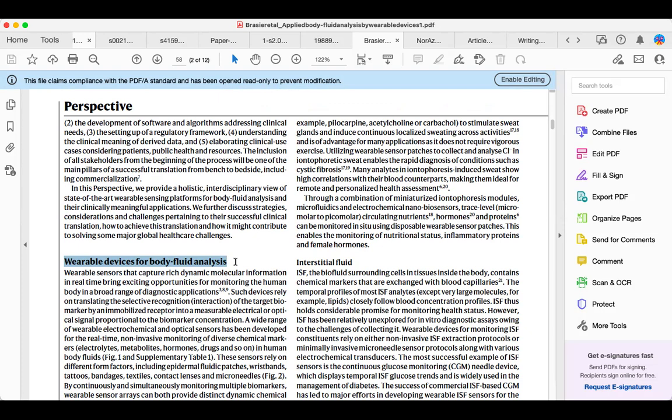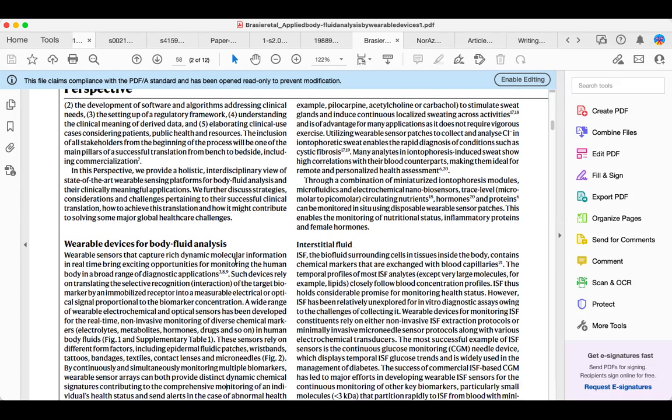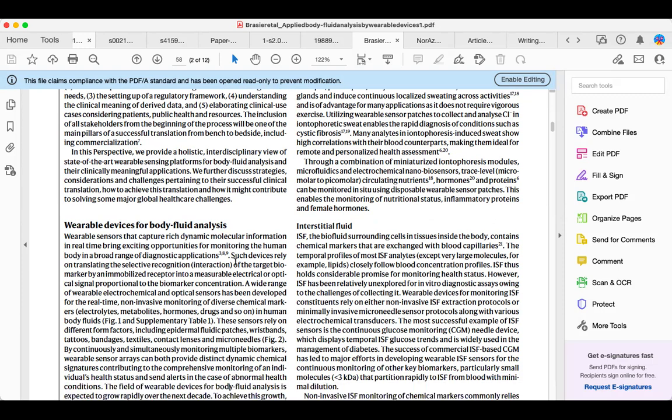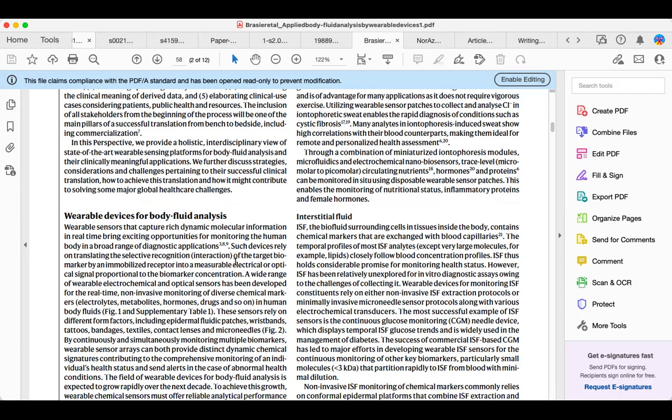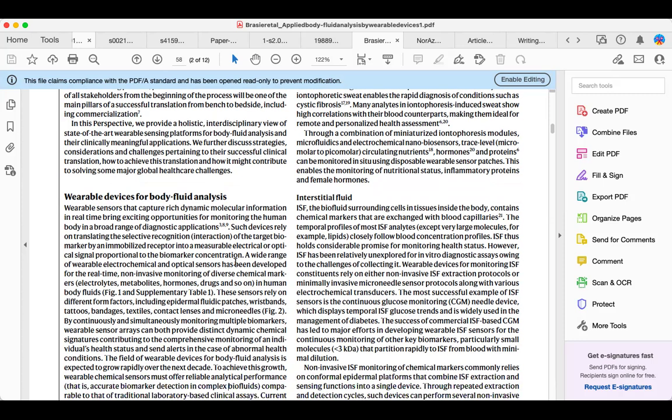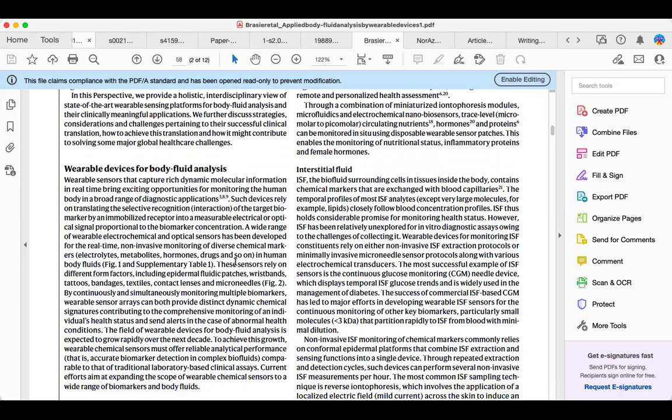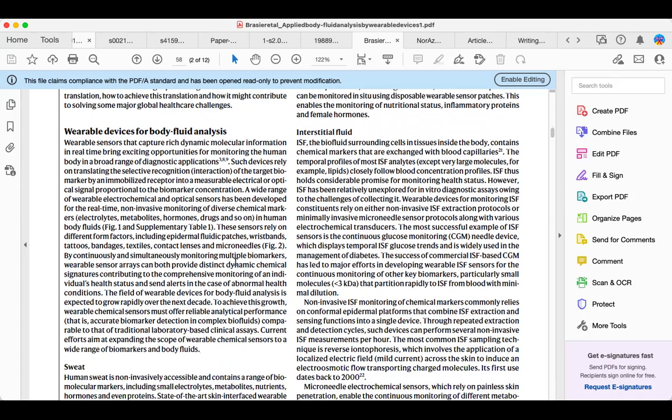So I believe you look at how they write about wearable sensors, okay? You have supplementary table 1. So a table is very important when you are doing a summary, okay, for the already published technologies. In this case, the wearable devices for body fluid analysis. So you put it in a table, okay. I have actually attached this paper in Putra Blast. You can download that. These sensors rely on, okay. So these are discussions of existing body fluid analysis technology.